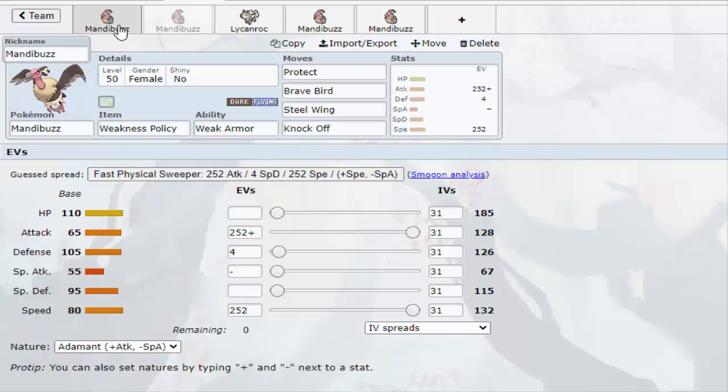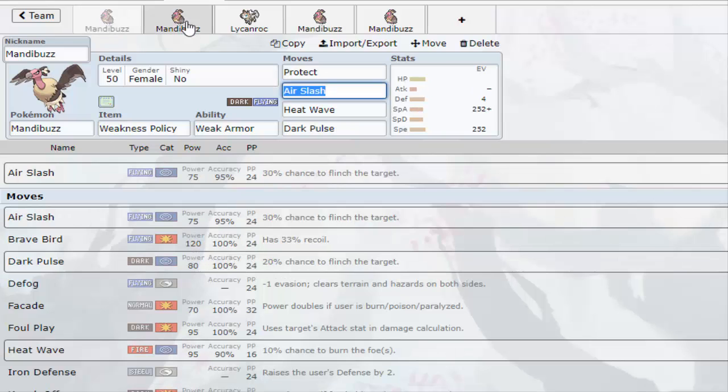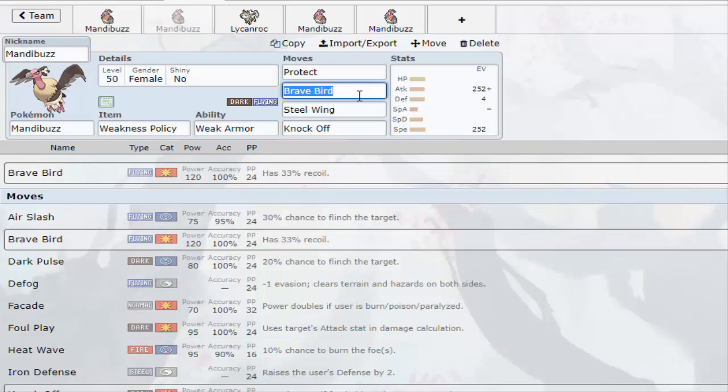Yeah. So if you're going to be running an offensive Mandibuzz, I always recommend having a flying move, whether you're running physical or special. Physical, you get access to Brave Bird, which hits harder than, what am I running? Air Slash. But yeah, Brave Bird, you do damage to yourself, but that's okay. Steel Wing, you get more coverage with physical too, so I put Steel Wing here to give you a defense boost and to help you fend off against fairy types.